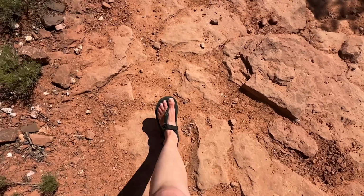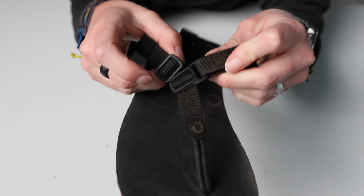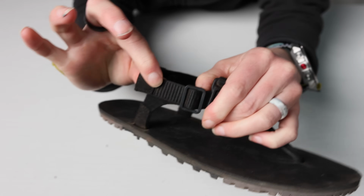I will say though that while they felt pretty secure and my feet didn't feel like they were sliding around too much, the tension straps did tend to loosen a bit after a while. I had to tighten them up at least once per hike. Just a little, but it was noticeable. They do feel the most like wearing nothing though, which I love. And honestly, these will probably be my go-to daily and soft adventure sandals. Definitely my camp sandals when backpacking.